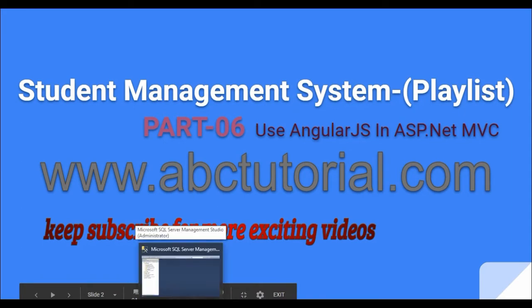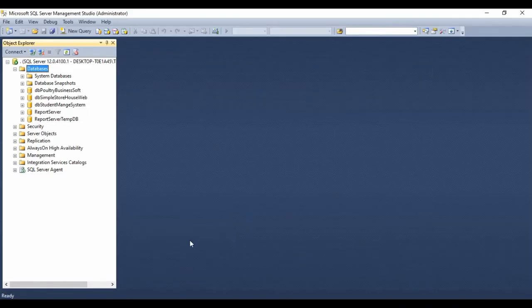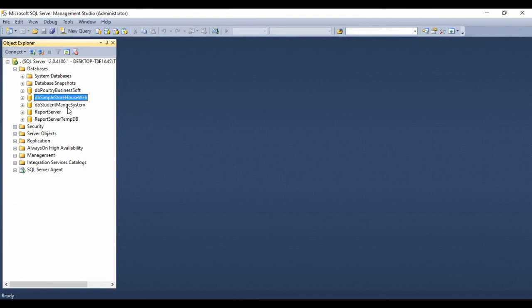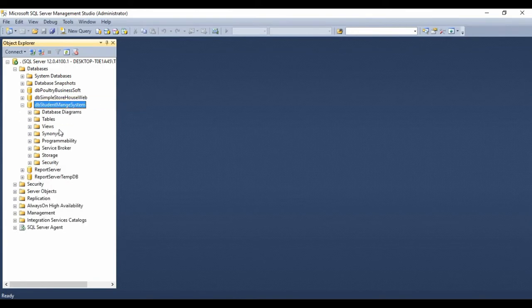First of all, I'm going to SQL Server 2014, and here we have created this database, this DB student management system.